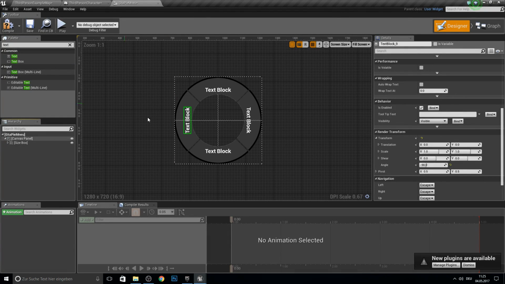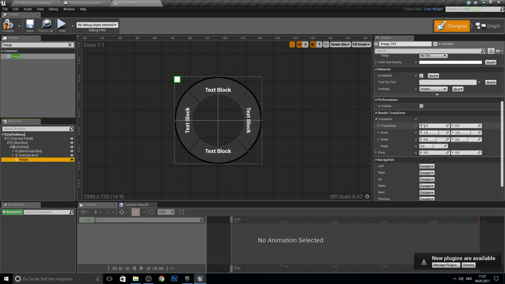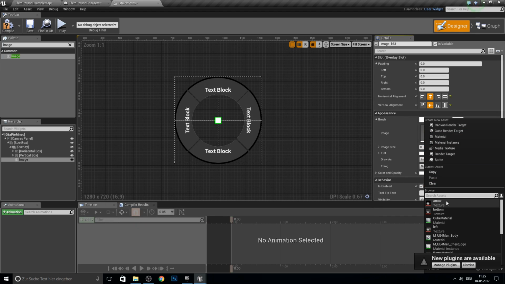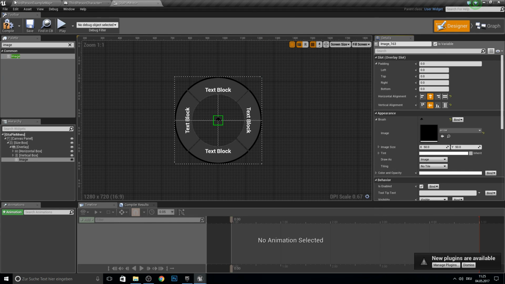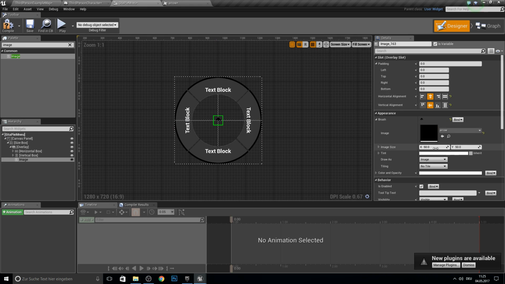One thing I forgot is the arrow, so we want to open up the overlay again. So grab the overlay and grab a normal image, which will be in the middle, and it will contain our arrow. The image size, I don't remember it, so I open it up, and here it's 15 by 15. It's a bit small, let's just scale it up to 100. Compile and save. And now we're finished with this part.